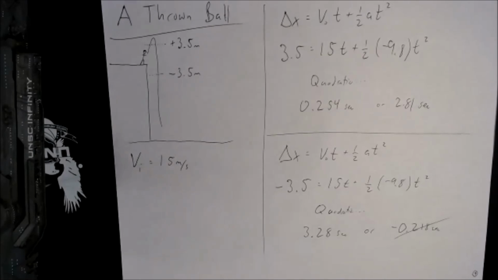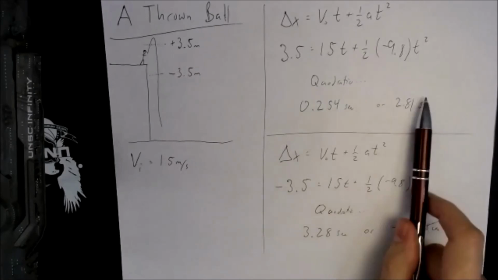That would imply that it was 3.5 meters below you before you threw it. That doesn't sound realistic. So in physics, one of the convenient things is physics deals with real world situations. Math, they just deal with numbers, but physics and engineering, oh dear, deal with real life situations. So you can ask yourself, does it make sense that it would be below my hand before I threw it? Probably not. That would imply that it was a time-traveling ball, which is not reasonable. So we can assume instead that it's below my hand 3.28 seconds after I've thrown it.